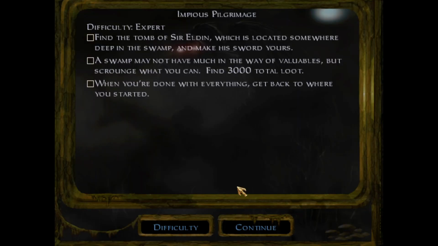Alright, Impious Pilgrimage. Find the tomb of Sereldin, which is located somewhere deep in the swamp, and make his sword yours. The swamp may not have much in the way of valuables, but scrounge what you can. Find 3000 total loot. When you're done with everything, get back to where you started.